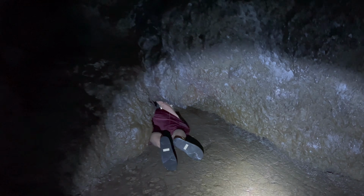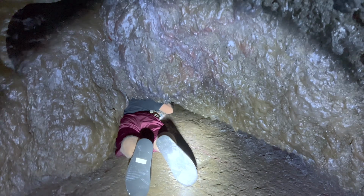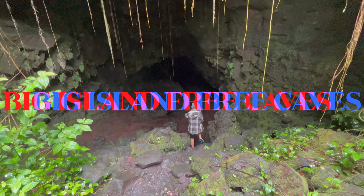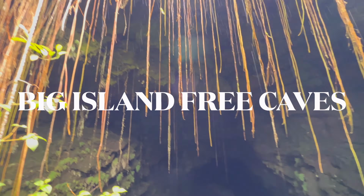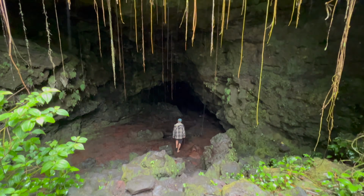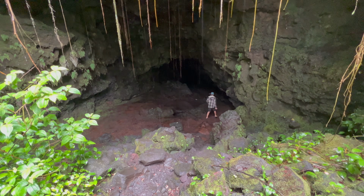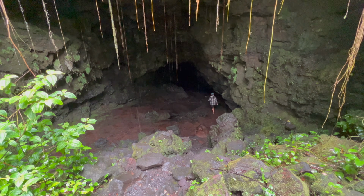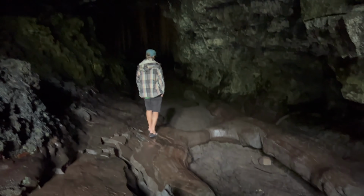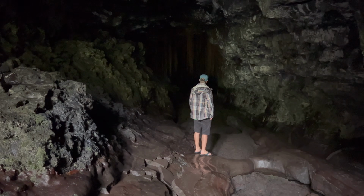And finally, if you've been to any neighboring islands, the Big Island has a lot of free lava tubes that are very similar to this. And if you explored those, you may not be as impressed by this one, but I don't know, I can never get bored of exploring lava tubes. I would probably even do this one again with guests if anyone ever wants to visit and do this tour. So I don't know, that really depends on your preferences.